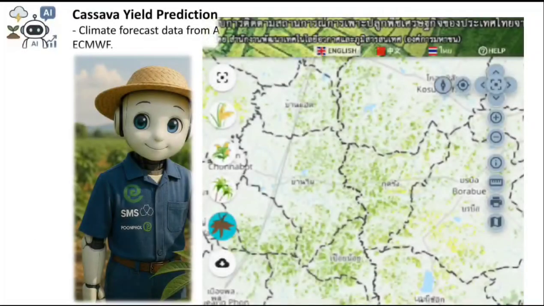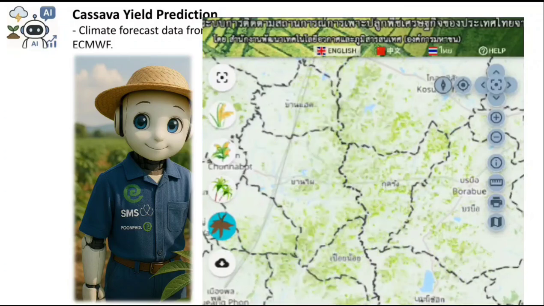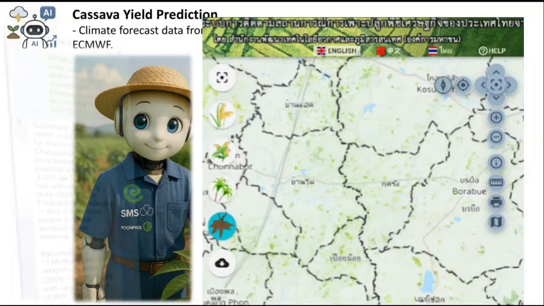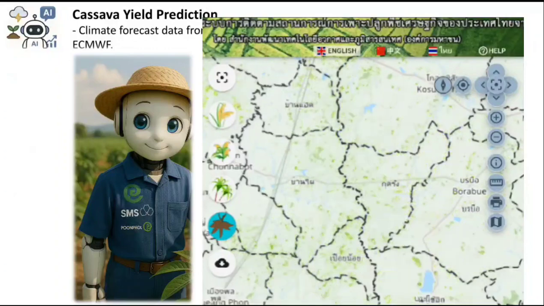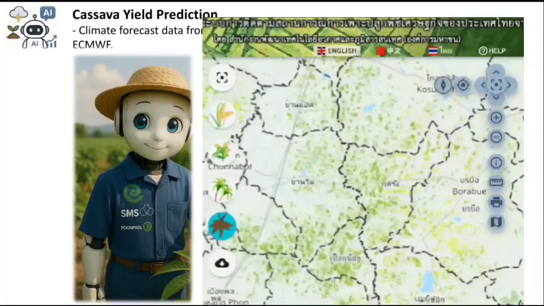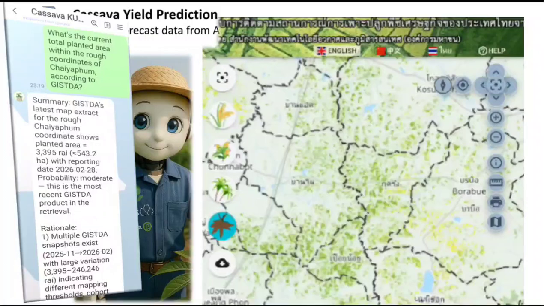And in the end, I do want to say that in the beginning, we did incorporate the G-star data, but as you can see, the G-star planted area, they change it every 2 weeks. So unless SMS can tell me which data point to use, for example, we can pick up the largest area, otherwise, if we use this G-star, then the planted area will change and become inaccurate. So right now we are only using the governmental data, but it is 1 year old, as you know. So we will have to refine on that, or maybe it's worth discussing. So if you ask the AI, it will tell you how we treat the G-star data here. It will tell you why this is currently not being used, even though we did factor this information.